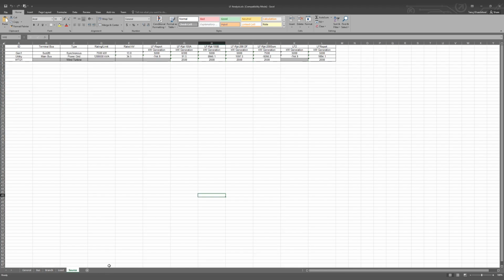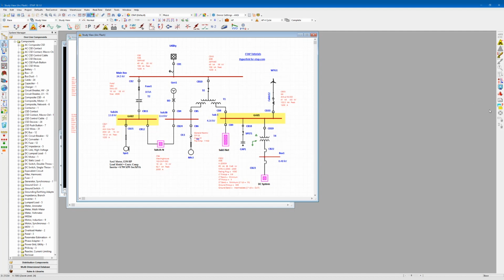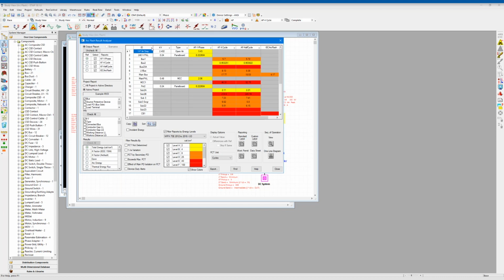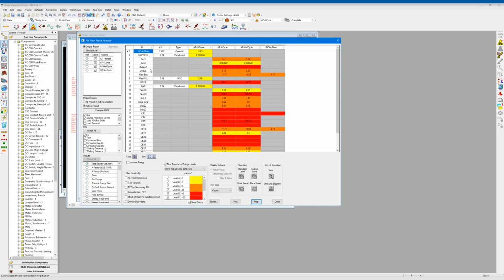And you can further customize what you want to view by adjusting the analyzer and generating the report of your choice. Similarly, we can switch over to ArcFlash analysis and bring up the ArcFlash analyzer, where we can again see similar information. You have different study reports, which are again shown in the column. They're color coded, in this case based on PPE hazard category level, and the rows indicate the component that's being evaluated.